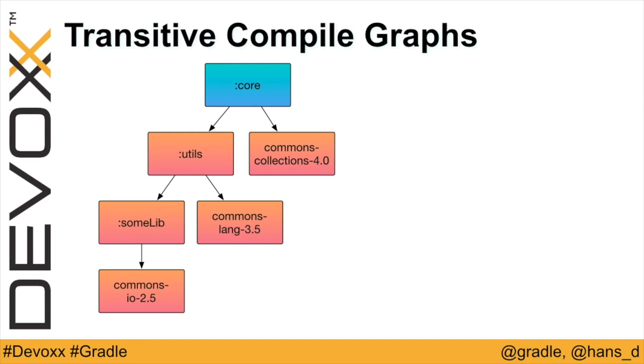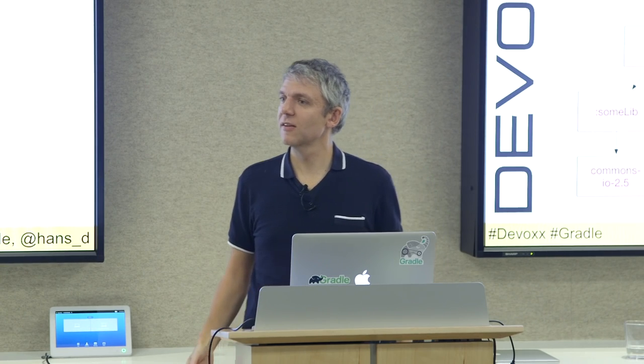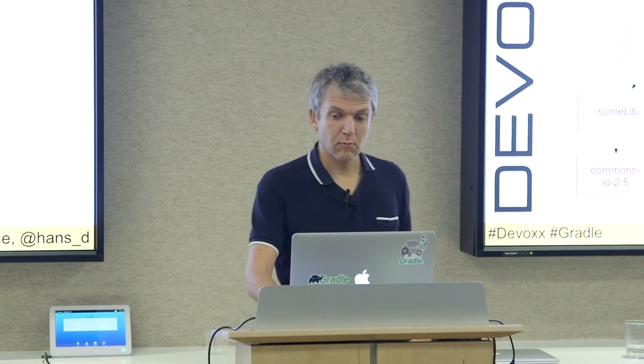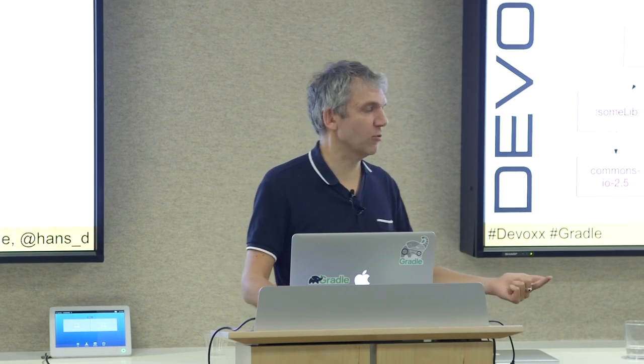So, and now when you compile core, right, what will Maven and Gradle put into your compile class path? Everything. Everything, right? Very generous, right? And the whole graph. So is that a good idea? No. Who thinks it makes sense to do it like this? What would be the alternative? Just utils and commons collection, right? Yeah, that's what I thought initially, and mostly it's the right thing, but not always.